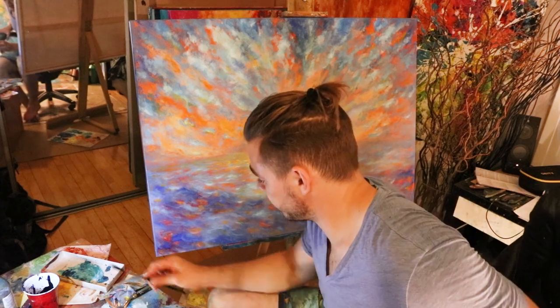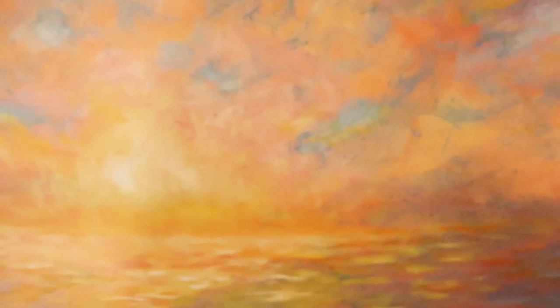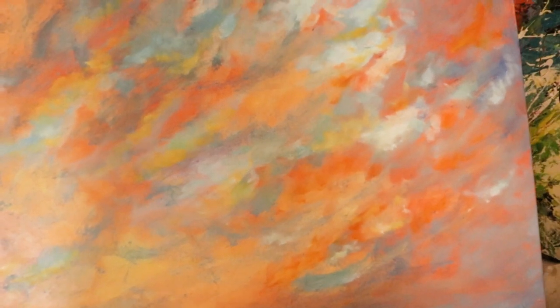Alright guys, so I think I'm done, and I really love this painting. It is so sweet. I want to show you all the brush strokes, the beautiful tones and colors of the sun bleeding into the clouds, which gives some highlights there. So I wanted the orange kind of to bleed through the paint. The blues and stuff like that, and then you can see down here as well the water. So I think this turned out really well.